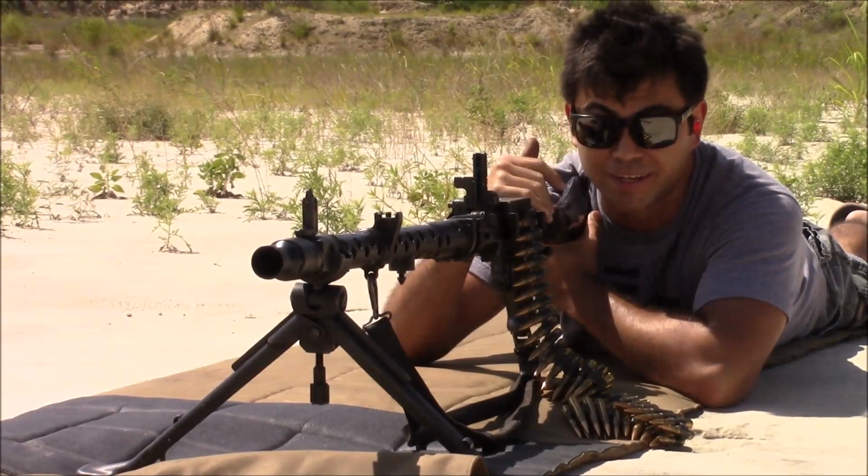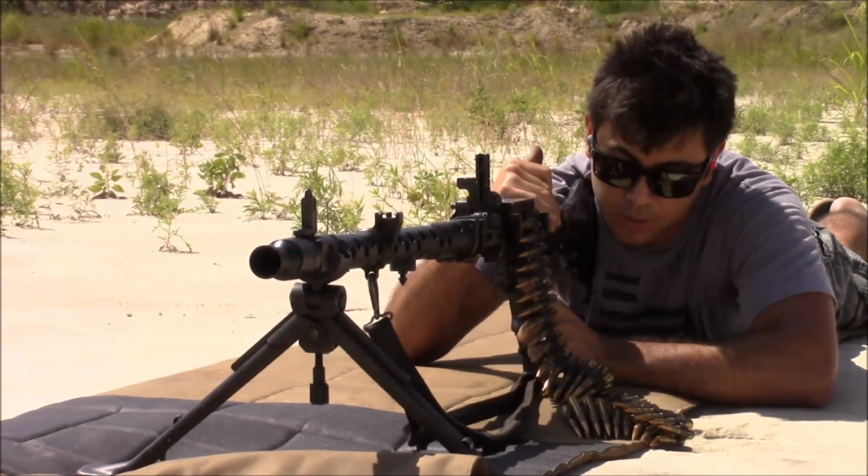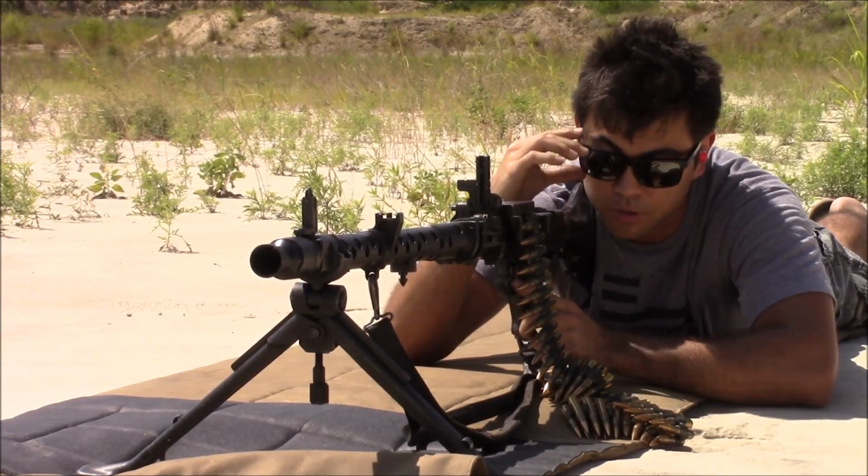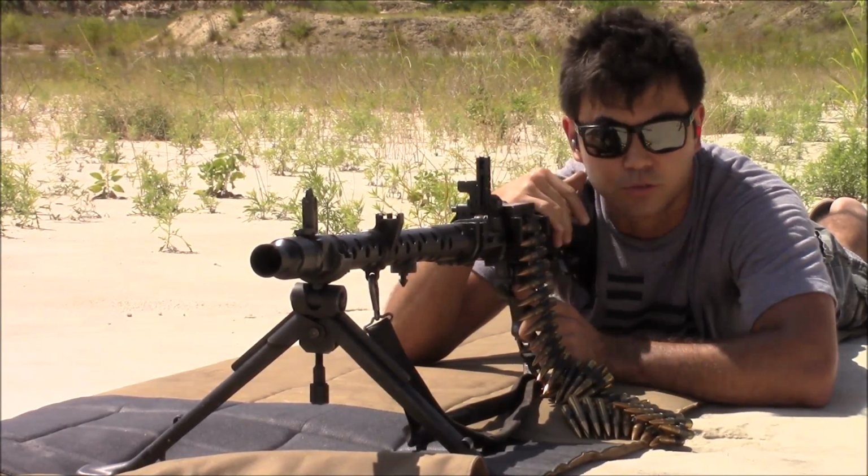This gun's kind of interesting. It actually has a dual trigger. If you squeeze the top part of the trigger, it's semi-auto. If you squeeze the bottom part of the trigger, it's full auto. So I'll do a little bit of both right now.